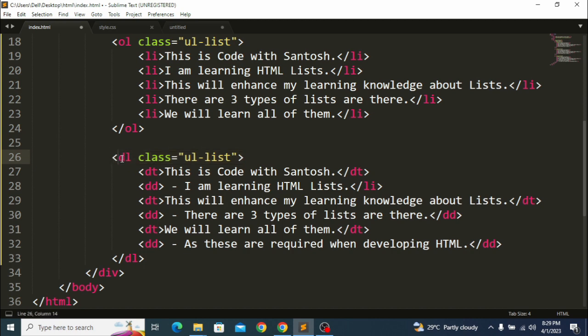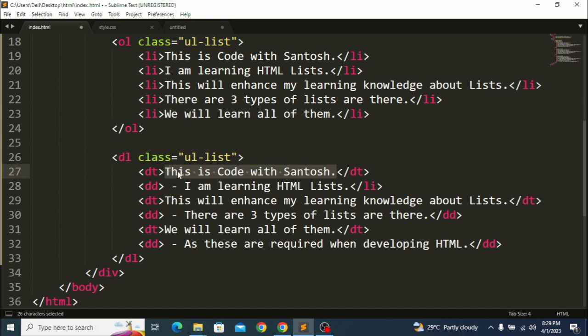DL means description list, and a description list has each DT. DT stands for term, so it's a description term. Each item is there, and this description term has some sort of definition. Like you can say, book. I used to read books.